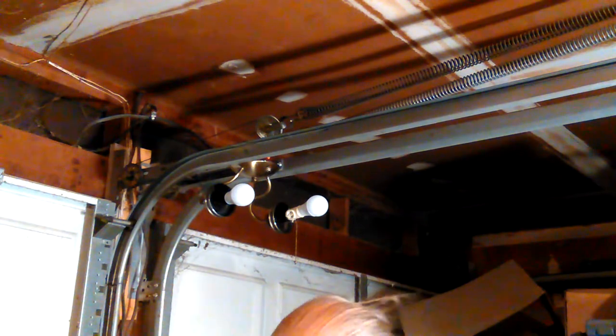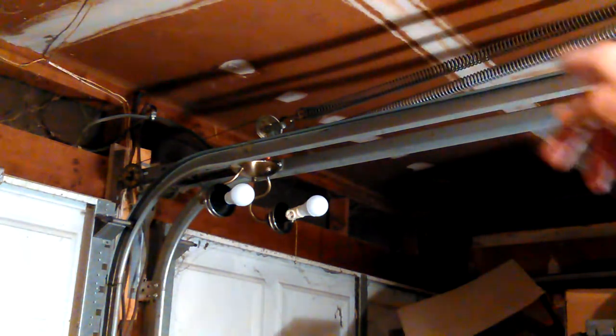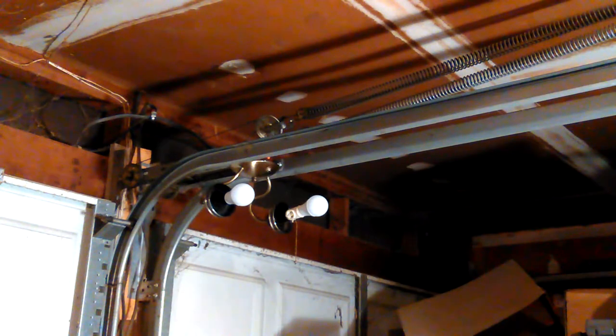I want to do something about getting that Romex up. I'm just going to anchor it to the actual 2x4s up there. Oh, yeah, I do need the drill. First, I'm going to do, well, that light doesn't do anything compared to those two. This one over here, I would show, I got them out. Well, I guess they didn't get in the video. Okay, I'll turn this over here and show it.